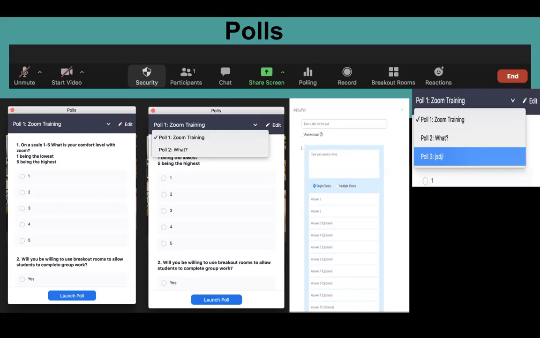No, but when we were in the breakout rooms, I did see a little list pop up of where everybody was. Okay, so that's good to know too. Were you able to move people? I didn't try to. We might have to test that out. Because I do know the host is the one who makes the breakout rooms. So you have to be the host. The co-host doesn't make the breakout rooms. The host has to.